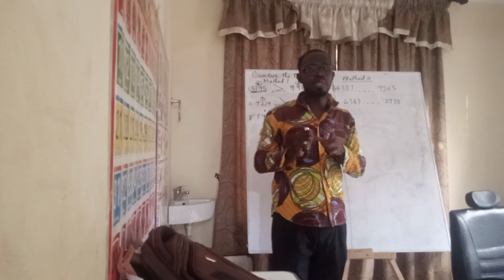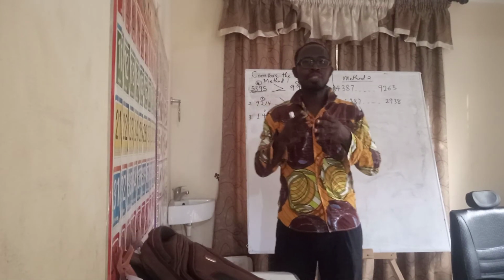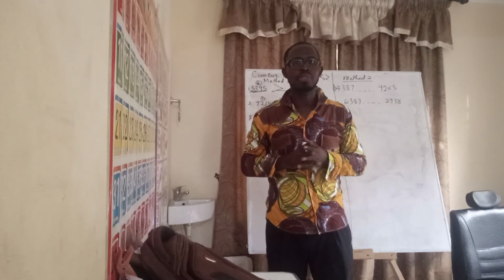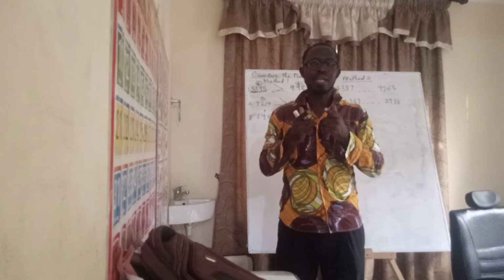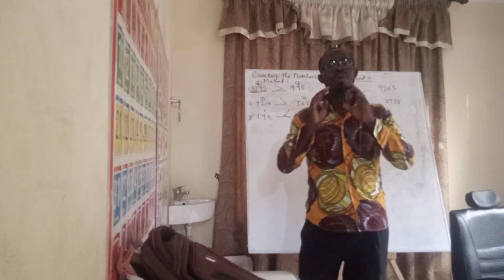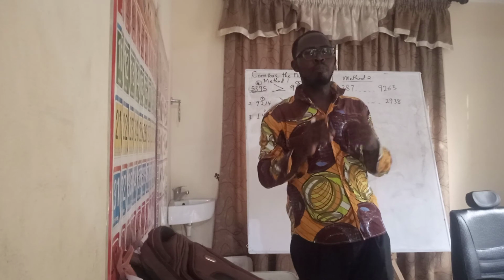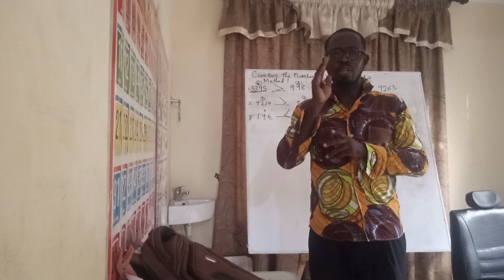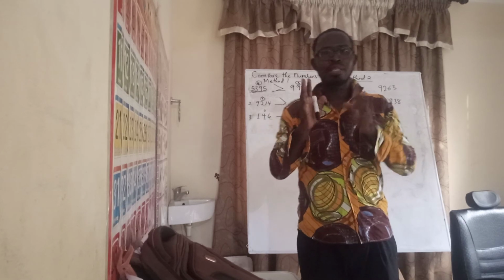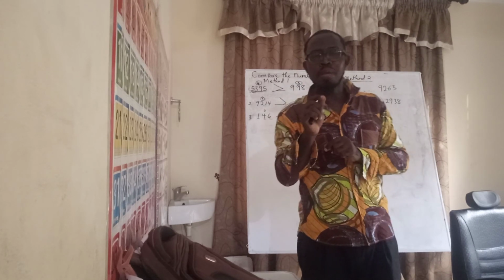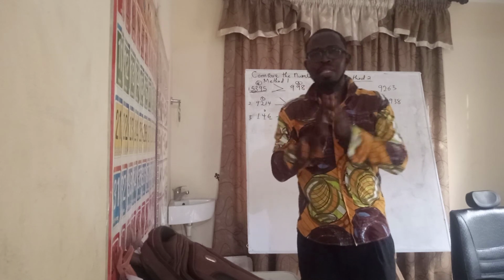This is the first method, and I want you to go through it, understand, practice, and solve more examples. I will see you in our next lesson with the second method. We have about 4 different methods that we are going to use to compare. All right? So the first method, you count. The bigger number gets the bigger share. The smaller number gets a smaller share. You get it? So you apply it just as it is.